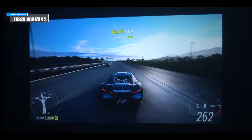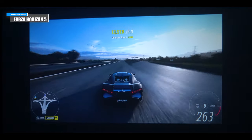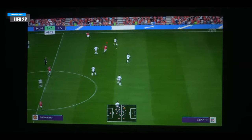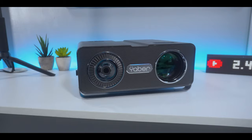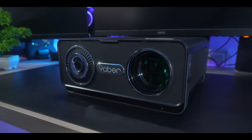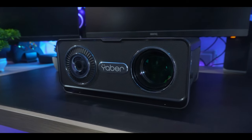Racing games look awesome, and games like GTA feel great on 100 inches. Finally, when it comes to FIFA, the image on screen looks great and awesome when gaming on a bigger screen. Now, in this section, I'm just going to test out a few games on screen, just to see how the projector holds up when playing different games and genres.